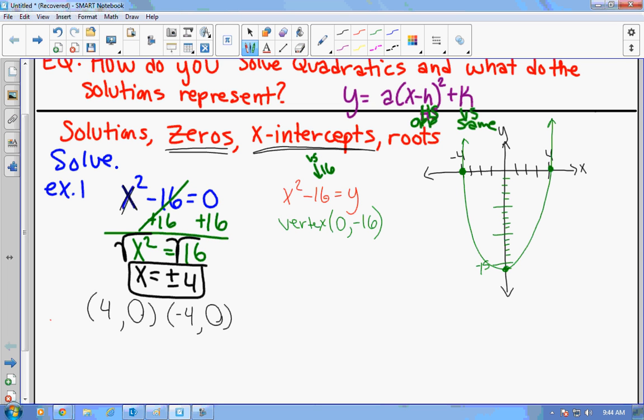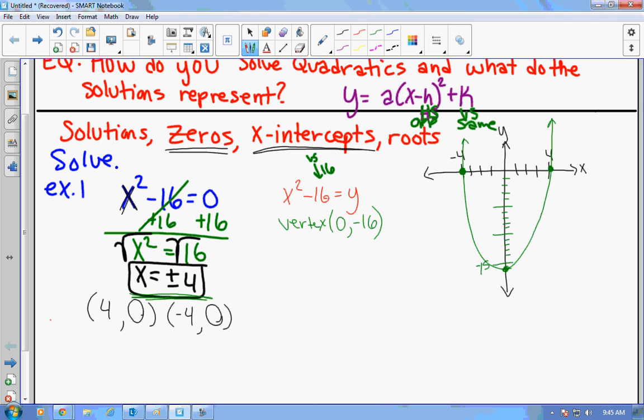So, what we're doing today, you should be doing 2 things. Finding the solution, which is this, x equals plus or minus 4, and I want you graphing it. Every problem I want you graphing. So you realize these answers you're getting relate to the graph. Can someone explain in their own words how these answers we got here relate to the graph?